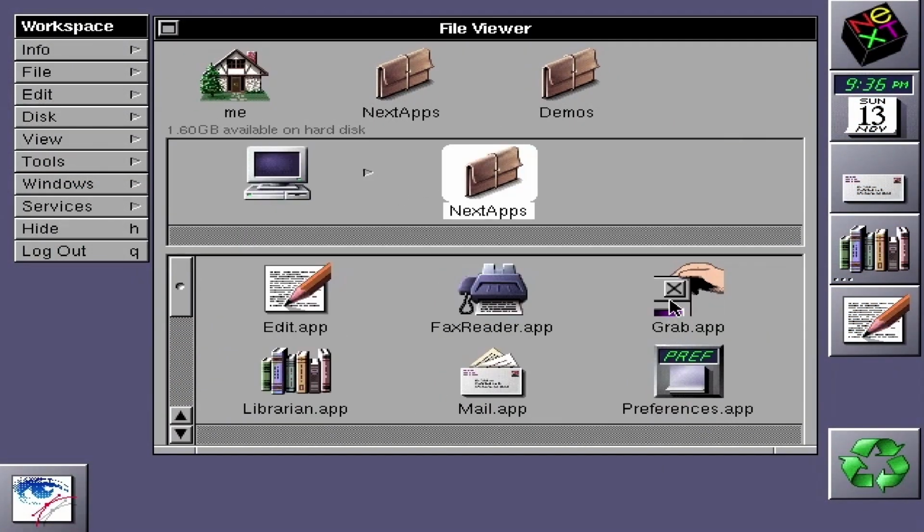And let's open up Grab. Again, another utility inside of macOS. In fact, there's a little icon animation in macOS that originated from NeXTSTEP. It's still in macOS. I'm on Sierra and it's still there.